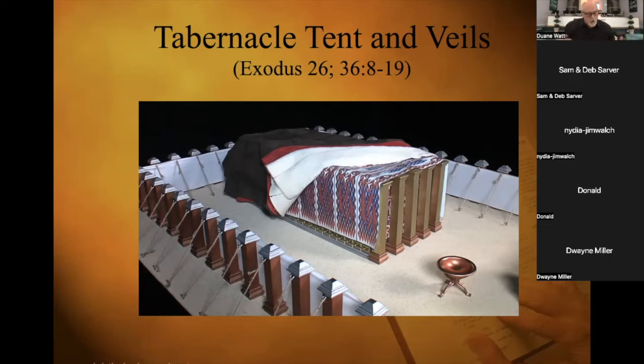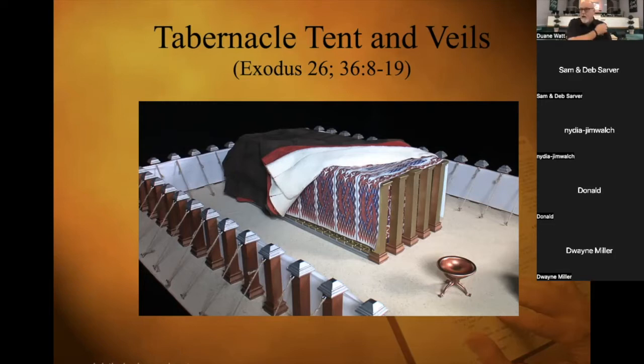So in other words, it's all one. And of course, that even has spiritual implications to it. The method of joining the curtains in unity and diversity. So they were different, but they were all still one. That, of course, is the idea of being many, that we're all one in Christ, but we're individually members of one another. So they were separate, but they were one. Does that make sense? So that's that first layer.